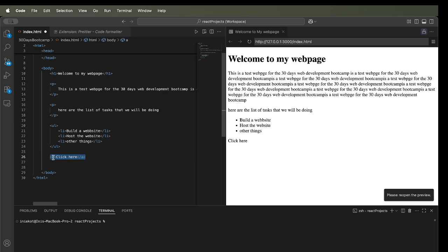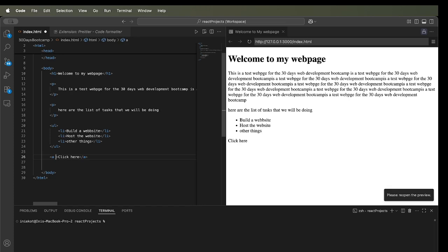Okay, but we don't just want to put it like this and leave it, because it has to have direction. So how do we give it direction? That's where what we call attributes come in. Attributes are things that control, that modify a tag. So like this anchor tag, we have to add attributes. So what are some of the attributes that we can add?